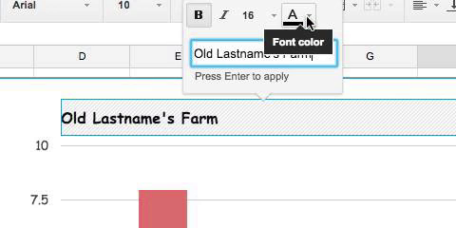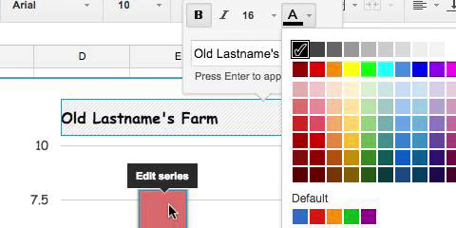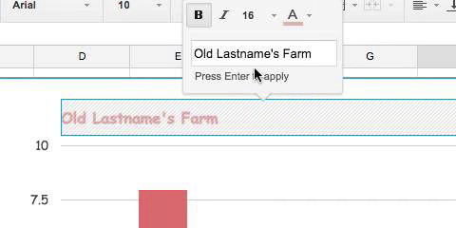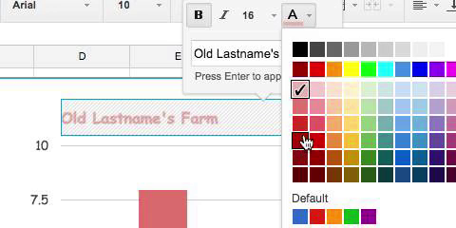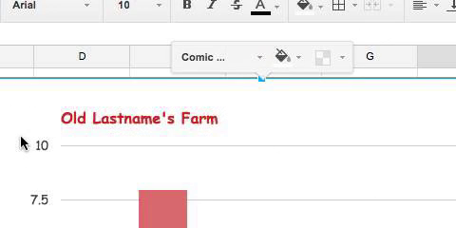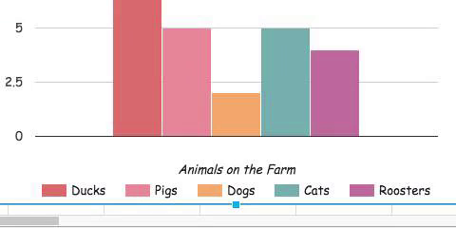And now I can also change the font color. So I would like for you to select your font color. You could choose one of the pictures of the colors that you used previously. But that's not that dark, so I'm going to darken it up a little bit. And there you have it. Now that's your farm list now. Waking up at 6 a.m. Take care of your animals.